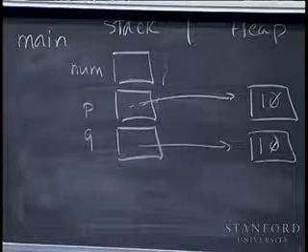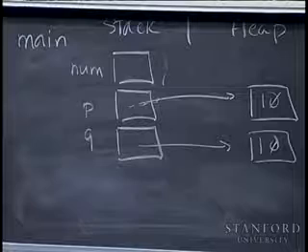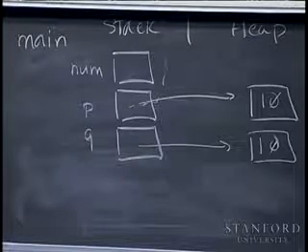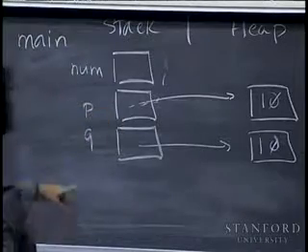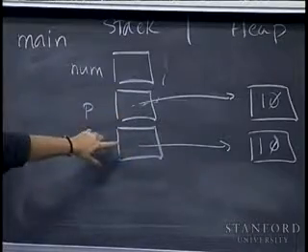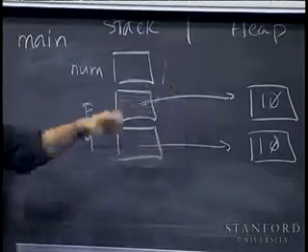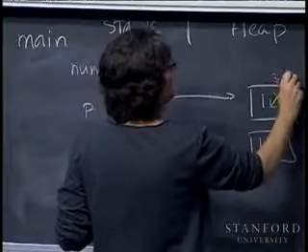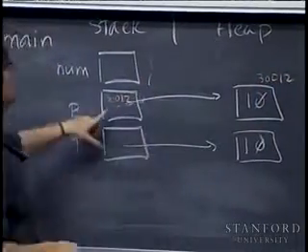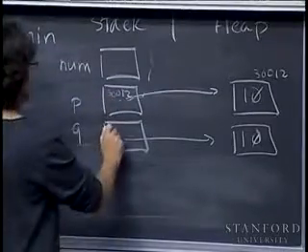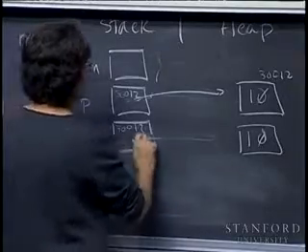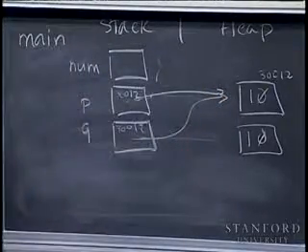The next line, where the stars are not present, where it just says q equals p, is doing just pointer assignment. In this case, it's manipulating the pointers themselves, not the integers that they're pointing to. So when I say q equals p, it effectively copies the address that p has. So p is pointing to the address 30,012. And so what's really at the lowest level is this number written here, then it writes that same number in this box, which causes q to point to the same place as p now.